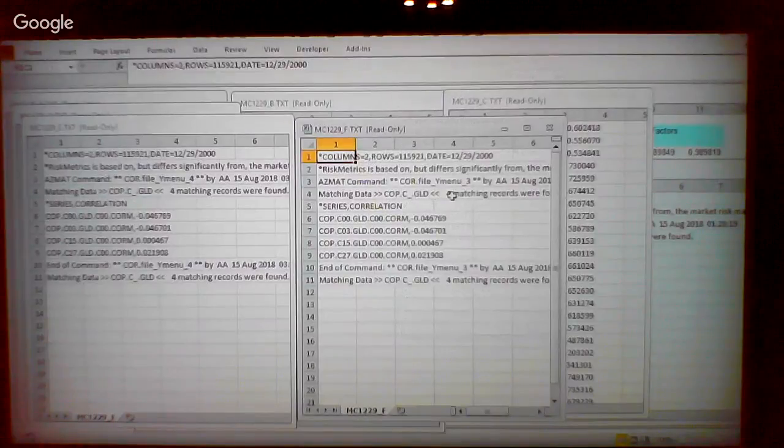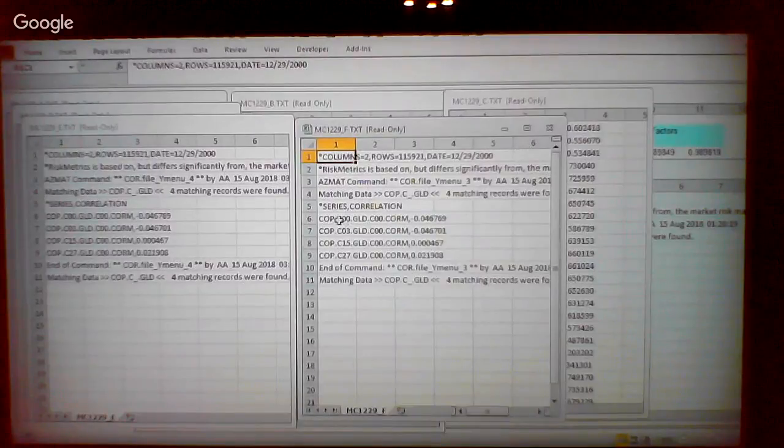It's exactly the same because in the case of gold, there is only one instrument, and that is C00. But for copper, there are several.